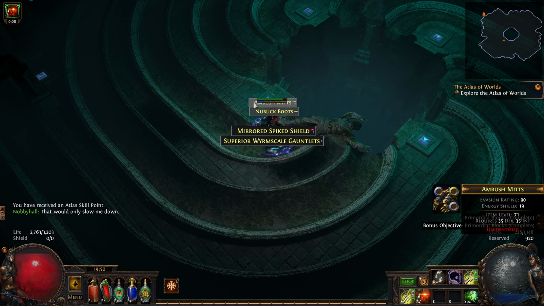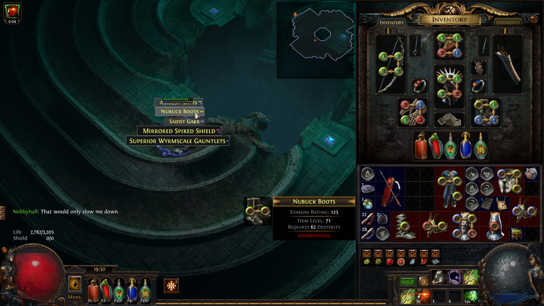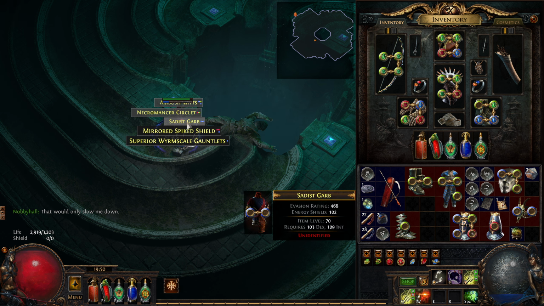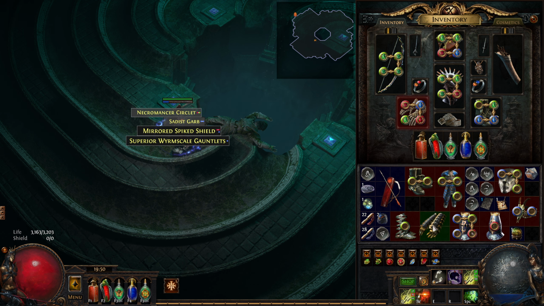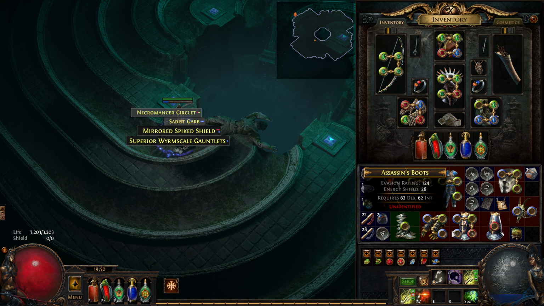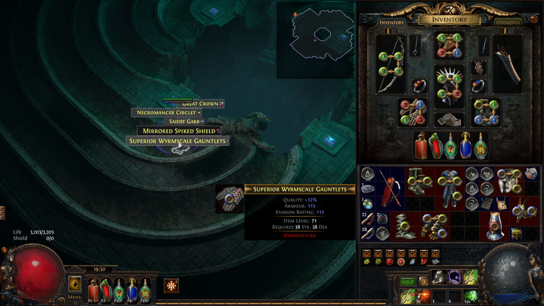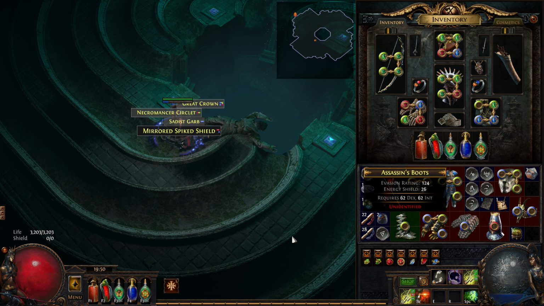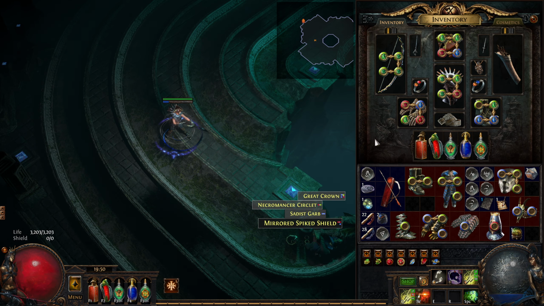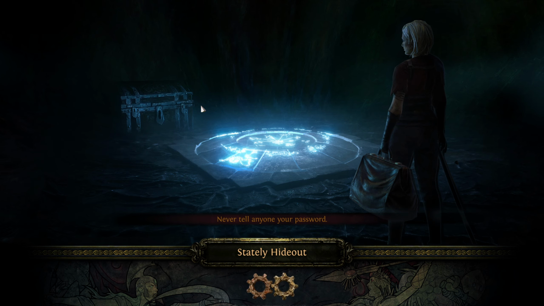Boots, evasion gloves. Oh, let's get rid of the energy shield. Let's take things that might potentially be useful. Armor and evasion. I mean, yeah, maybe. Who knows? Alright. That was a crazy map, wasn't it?